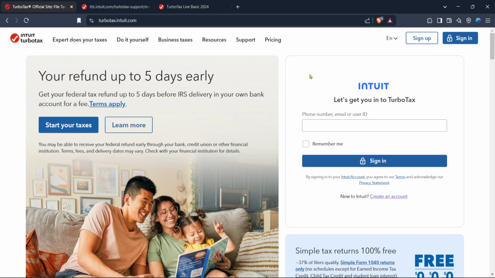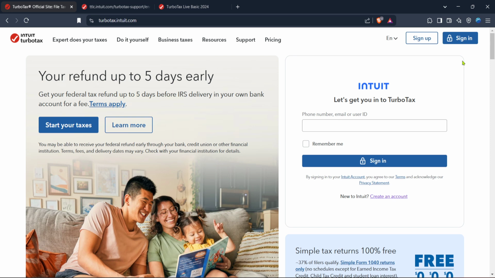First, you'll want to visit the official Turbotax website. It's a well-organized platform offering a variety of tax-related services right at your fingertips. Upon landing on the homepage, you'll notice the site is user-friendly and has a great layout that makes it easy to navigate. Now let's focus on how to find the contact information you need.